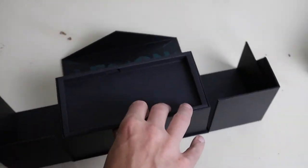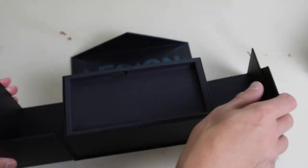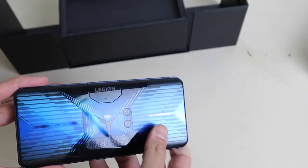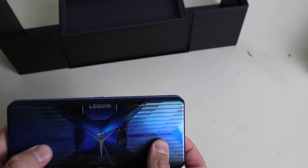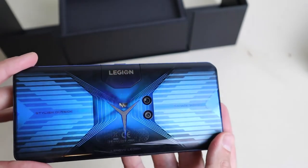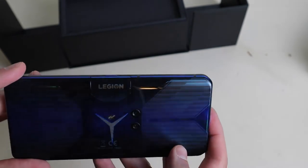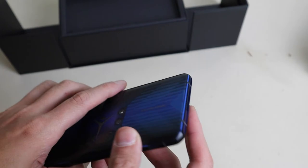The speakers for that are inside the box, not inside the phone. That's just awesome — what a great idea. Here's the phone, this is the blue version. It might be hard to pick up, but it says 'savage inside, stylish outside.' That is super cool. It's got a really cool look to it. It does pick up fingerprints, but it's not like a pure black phone — it's super, super shiny.